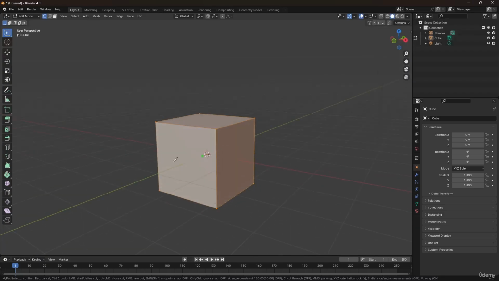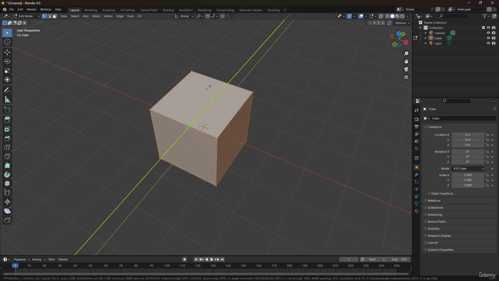freeform shape. One final thing that I'd like to go over, let's make sure to enable these options. And if you look at the bottom status bar, there are these options. So cut through is C key, and then you have angle constraint, which was A. You can hold on Control, that's going to ignore the snapping, so your journal snapping. You can toggle shift to midpoint snap. So all those options are done here. You can also see the distance by pressing S key. So when you're making this, you can press S key and it's going to show you the distance.